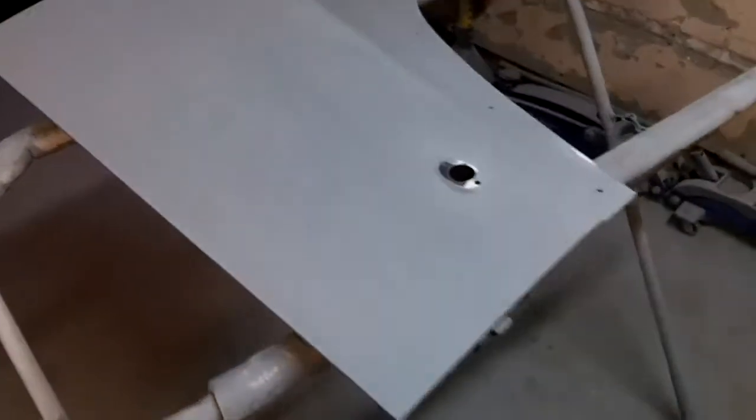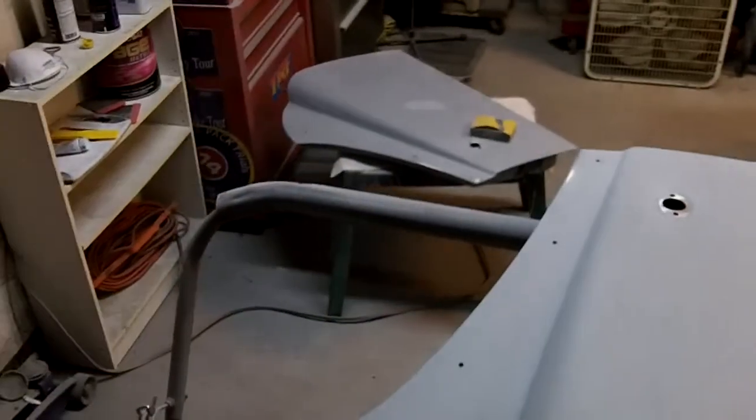Pretty happy with the way that door blocked out — no issues. These little things here look pretty good on this door. That's at 180 now. I've got a decision to make on this one — whether I want to go straight to 400 or 600 grit, or whether I want to put another quick coat of primer on it before I do that. I'm going to leave it where it's at for now and go back and take a look at the other door and fix up those little spots around those pins.